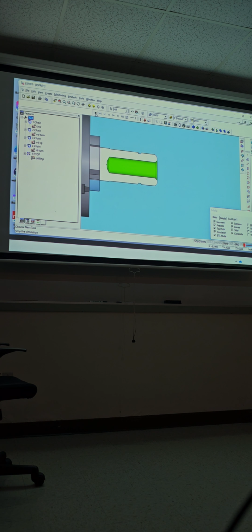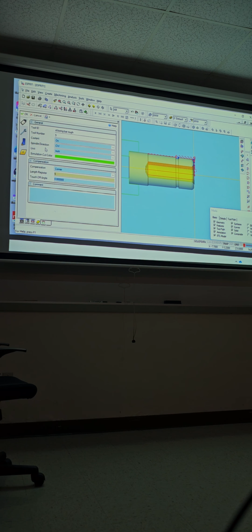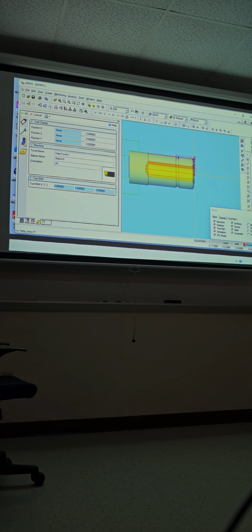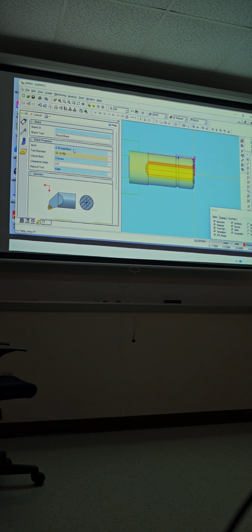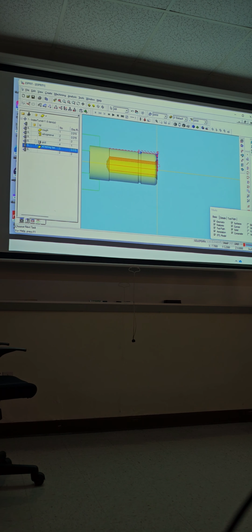I don't like that insert. Did we select the right insert? See, looks like a round one. Oh, that's right, A style. See, I had the wrong insert. Look over here, guys. Uh-oh. I need L, Lima. You need a point, not a round. It selected whatever I had on the other one. So I need Lima. So look, I'm gonna cancel.